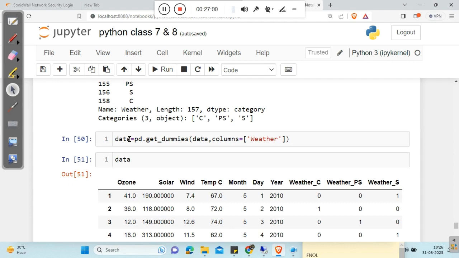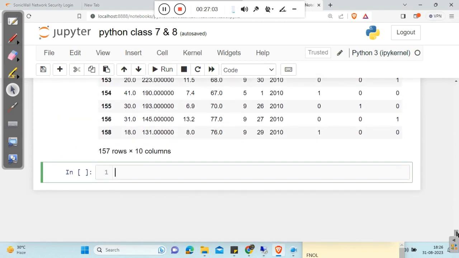Okay, one is done. So now the next part is the feature scaling that we will do. Feature is nothing but your independent data only. Okay, feature scaling. Feature in a machine learning model means x1, x2, x3, the independent data. An independent column is nothing but the feature. Okay, and what you want to predict, that is the label. Okay. So now feature scaling.